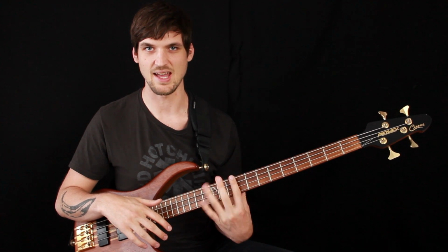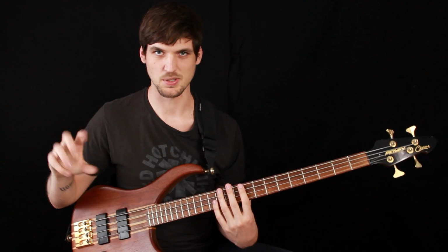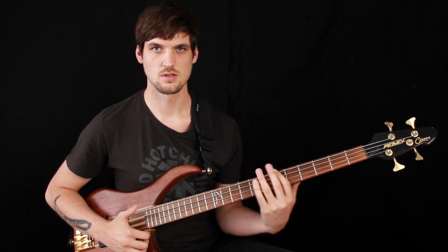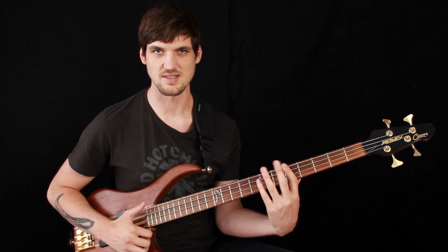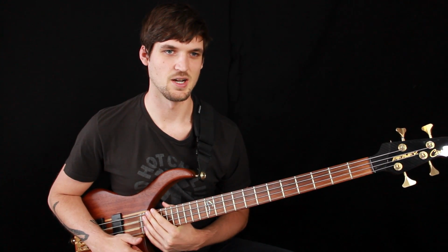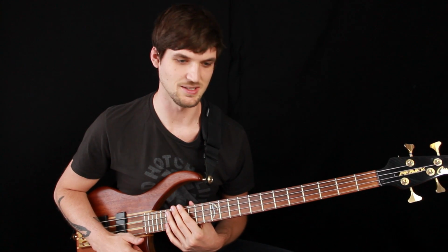Try not to actually get a hammer on out of it. You just kind of want to get a generic percussive sound, just like if you were doing a muted slap. Like if you did something like that, that would be muted thumb and a left hand slap. So there is one of those in that solo, but we won't get too much into that, just wanted to explain what that symbol meant.